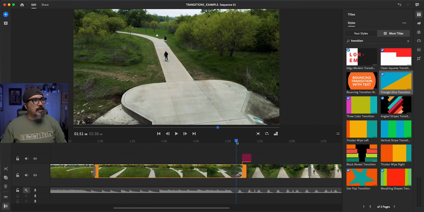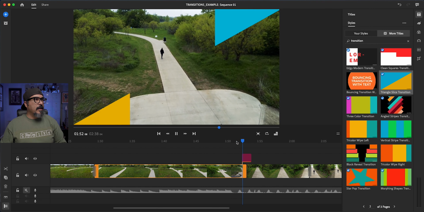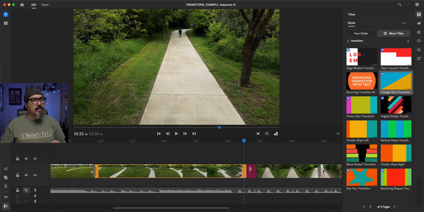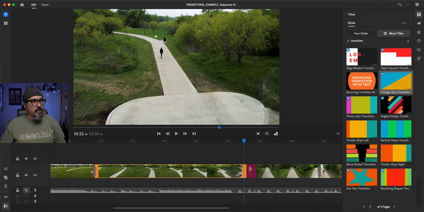So if I go from one clip to the next, you're going to see some video underneath it. So let's go ahead and play, so you can see. And then there's that video. Now you could also grab it and drop it in between the two layers. It's going to look a bit different. You're not going to see that video behind it. So it'll just kind of be black.